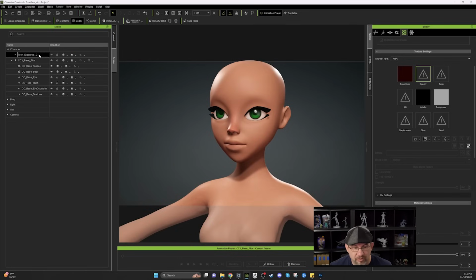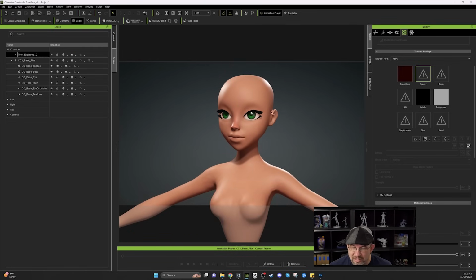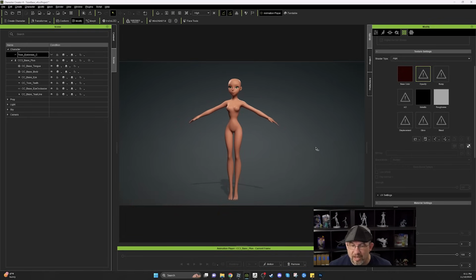Either way, we're going to do this because we're going to bring over some more accessories and hair and things and stick it on here to make it work. But we're going to test this first. That's why I like to just do the body first and then test it. And this is the beauty of Character Creator. This is where it starts to blow your mind, because this is rigged.